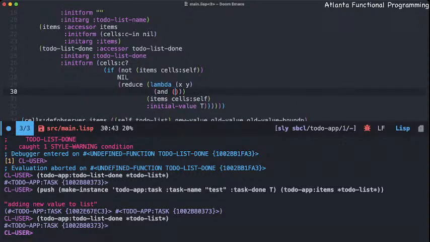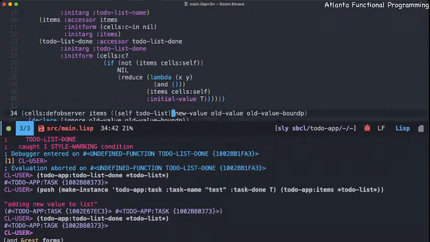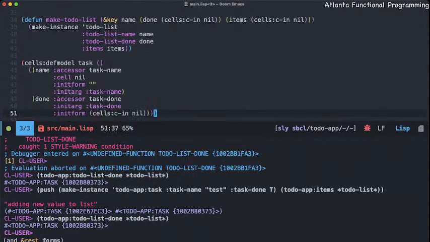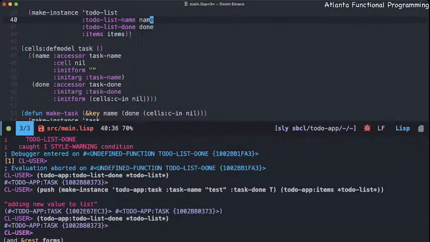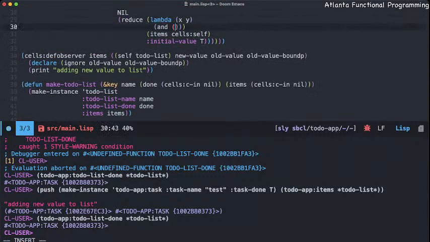So let's say, what is it called? What is the to-do list, the task done accessor, task done X, task done Y.